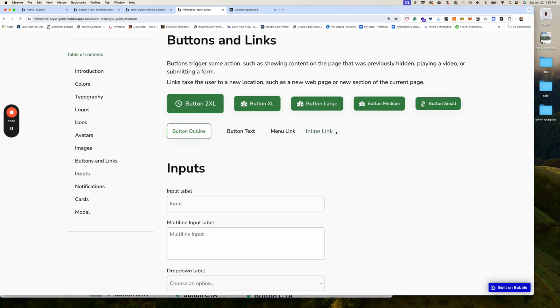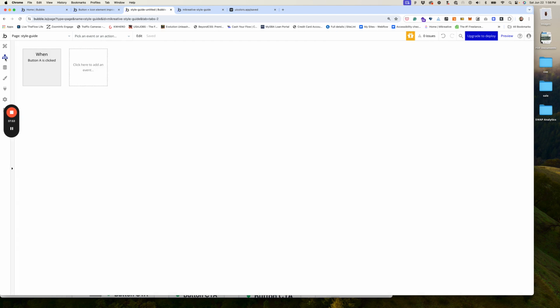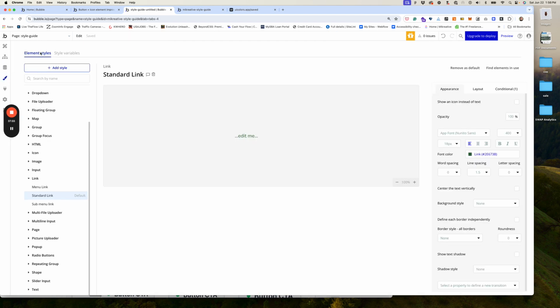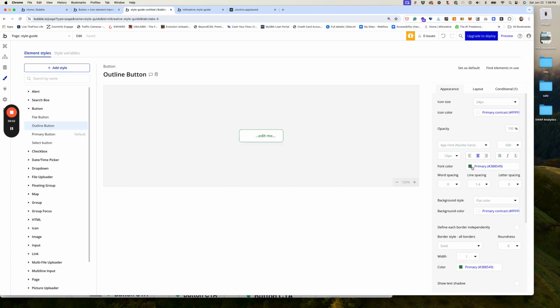So in another one, I should actually change this outline button to the new link color. Sorry. Get distracted sometimes. And as soon as I see it, I want to go fix it.